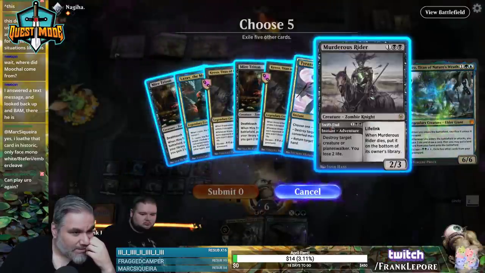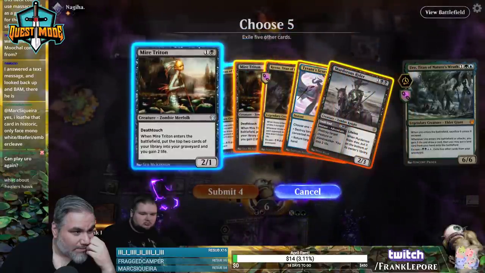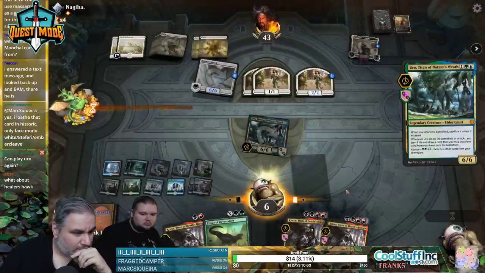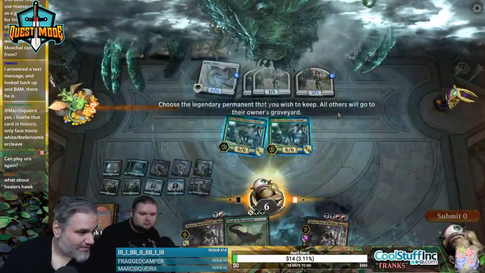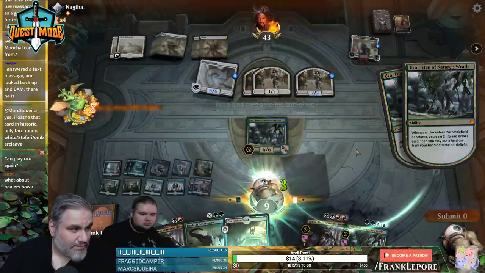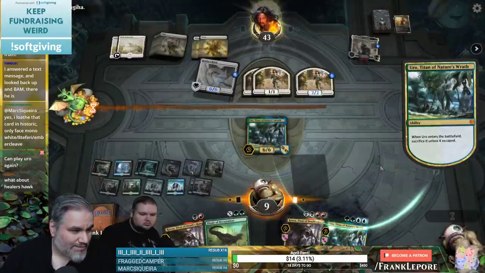One, two, three, four, five. I'm just gonna keep making your Euros. Unfortunately, Ritual of Soot also kills Euro. That's interesting. Choose this one, go to nine. Sure. Enters tapped.